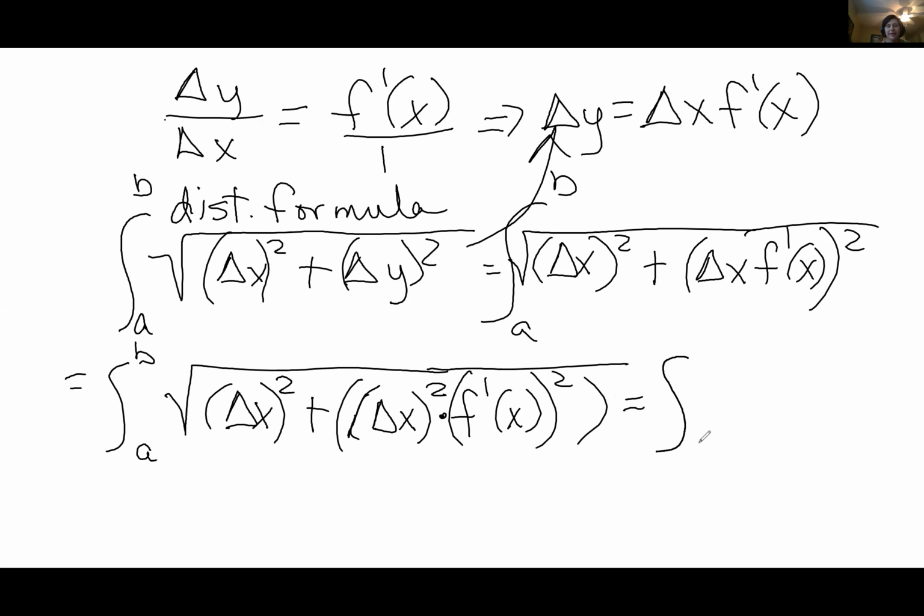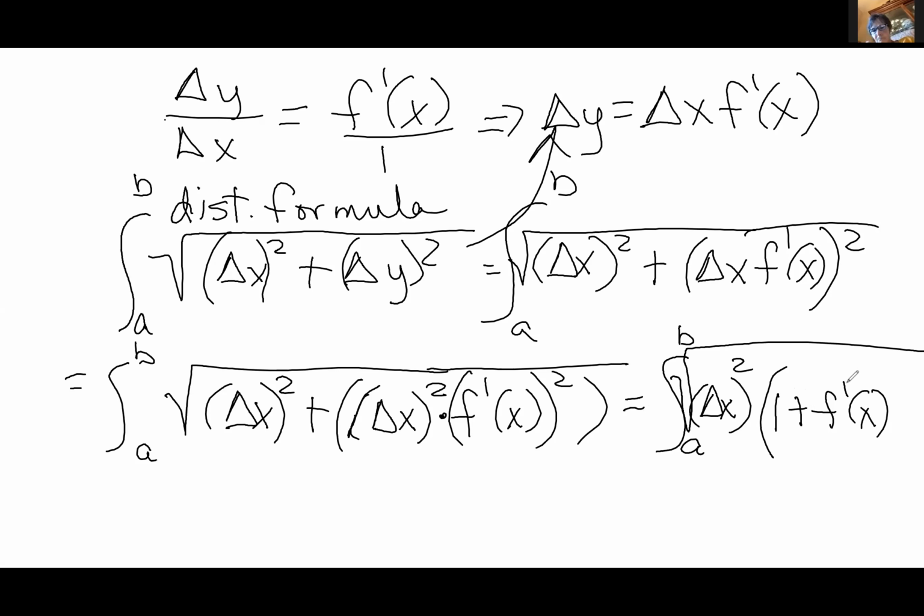So think for a moment, do you see what you might call a common factor? Because we have how many terms under the radical? 2. So delta x squared is a common factor, right? And it's still going to be under the square root. After I factor it out, what will be my binomial that's left? 1 plus f prime of x, and that f prime of x is squared, isn't it? Yes.